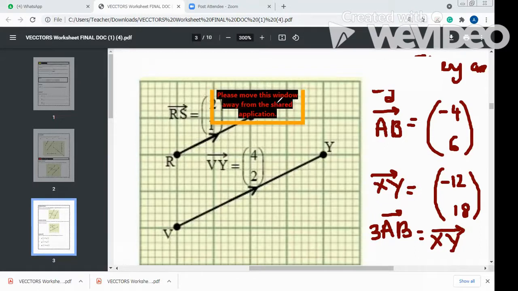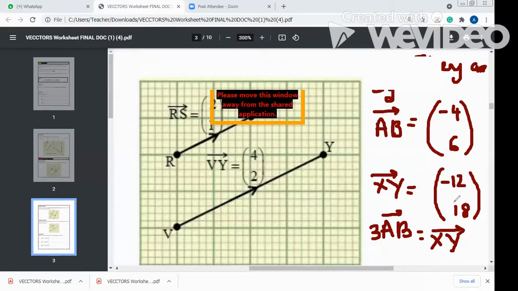So, Kristen, are you following? Okay. All right. So it's just one number here. So, for example, look at this example here. AB and XY, right? 3 is the only number you can use to get XY. There's no other number. But guess what? We found a number, not true? So the mere fact that we can find a number, use a number to get XY, it tells us that the two lines are parallel.